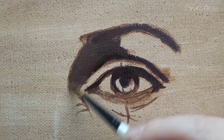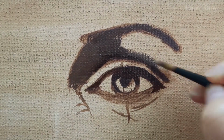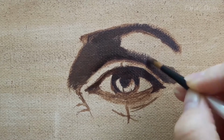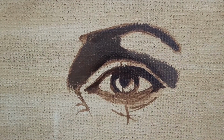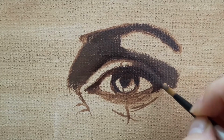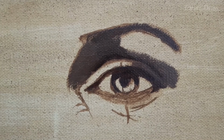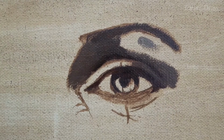If I were painting one of my commissions, I usually work in colors, so this is just a very easy block in burnt umber and titanium white. But if it was a proper full painting in colors, I would be doing this in color. So I'd have way more colors in my palette, and I would be mixing those colors and blocking in the same exact way. So if you find out that you have a painting that you want to do in color, just follow those guidelines, but do it in color.